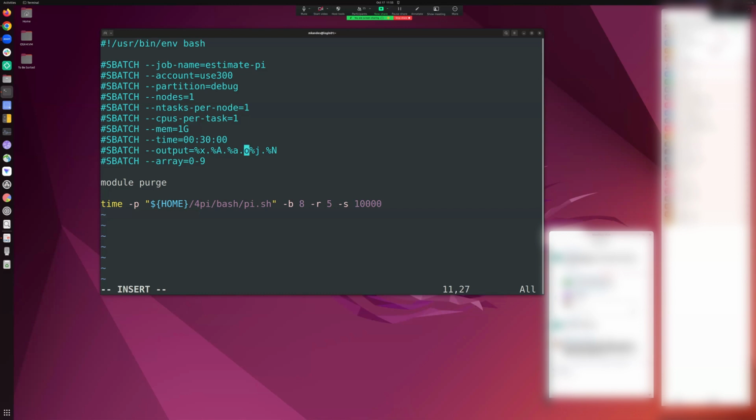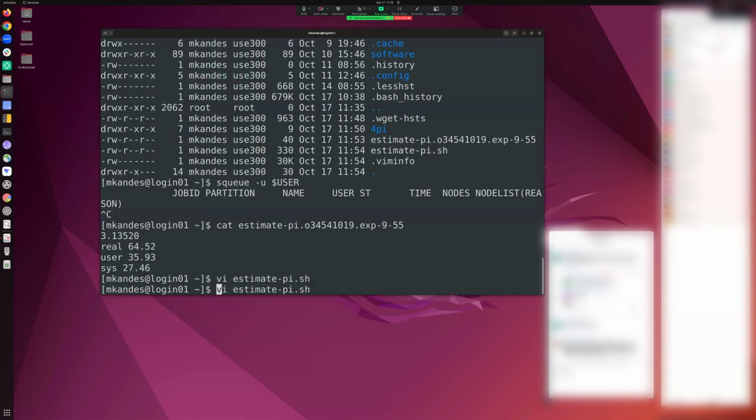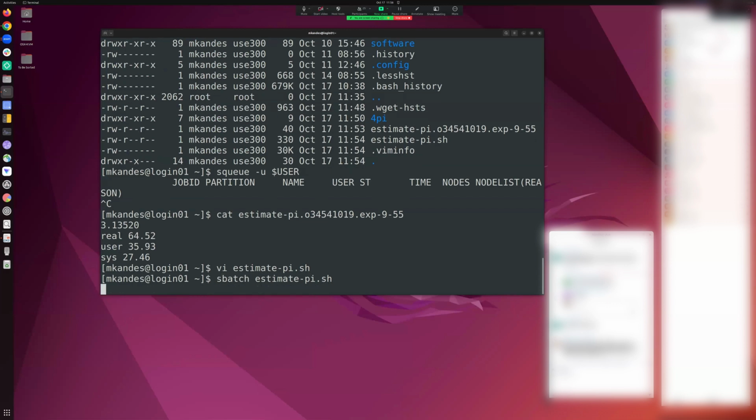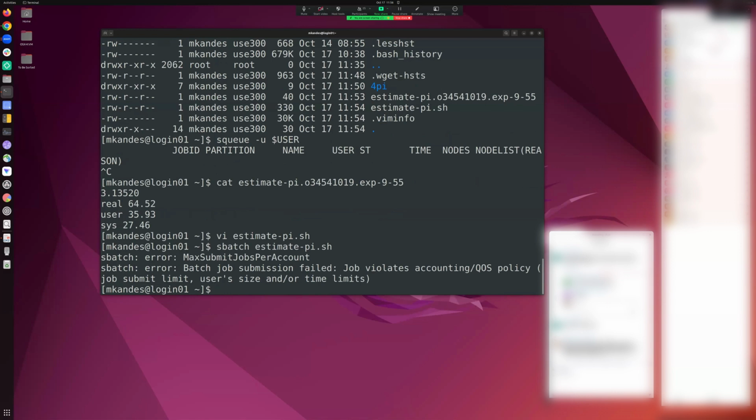One is the array job ID and one is the array task ID. I think it's the small a, if I remember correctly off the top of my head, that is the index value for the array that you'll assign. So we should see one of these values, the small a, going from 0 through 9 for each output file. So it's useful to use those special symbols to label the output.